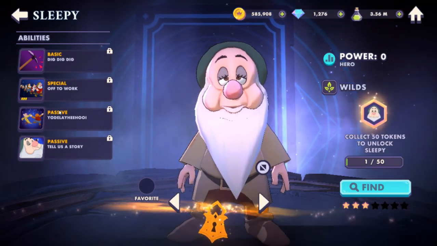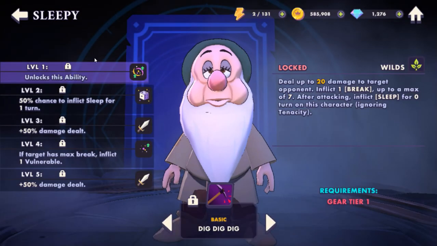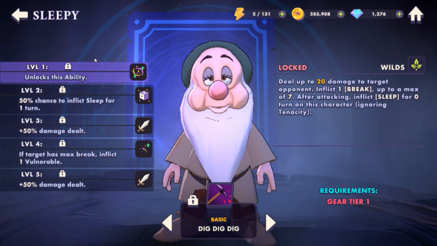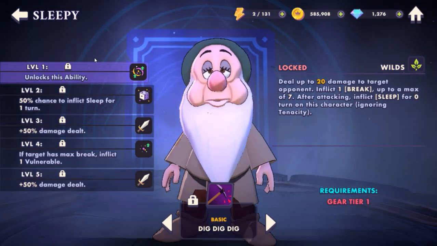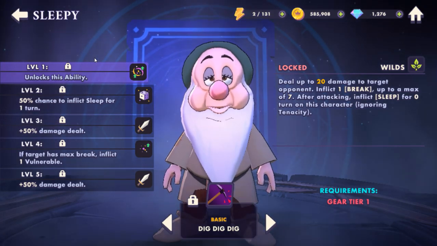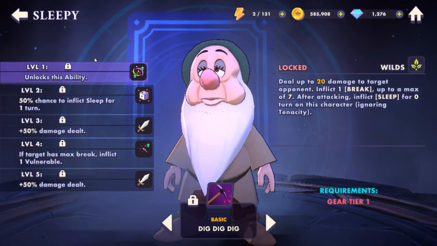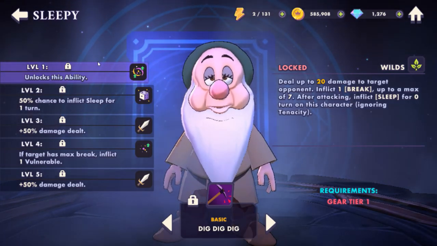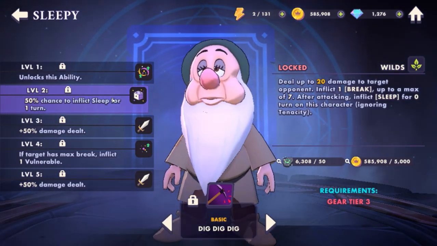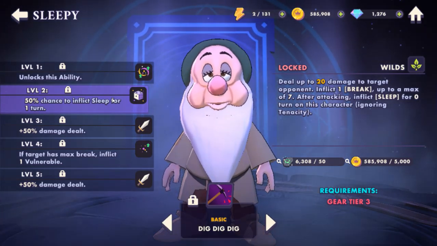Sleepy. So same, like I said before, same abilities, just the passive is different. Sleepy, basic ability. Deal up to however much damage on a target. Inflict 1 break to a maximum of 7. After attacking, inflict sleep for 0 turns on this character. So he's putting himself to sleep, ignoring tenacity. Then the upgrade is 50% chance to inflict sleep for one turn. I don't know if that's on himself or if that's on another person.